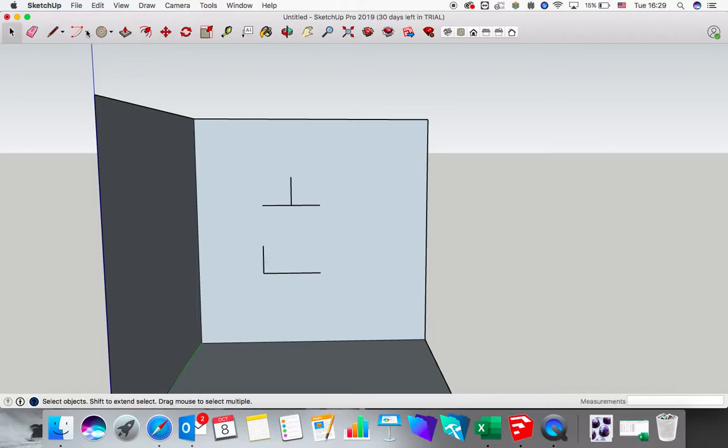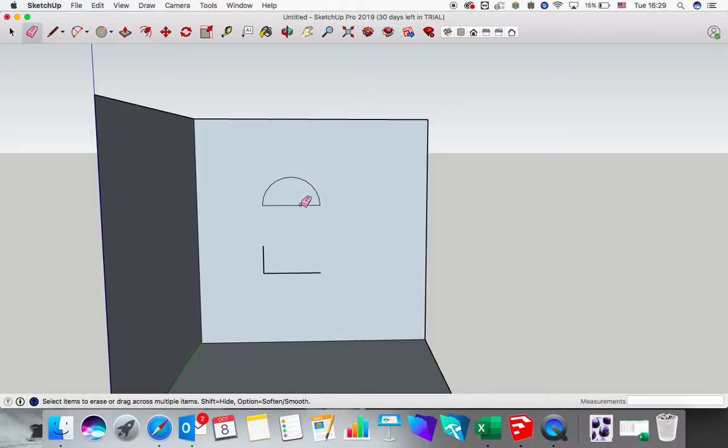Now, if you go up into your arcs here, we're going to use the two-pointed arc to create an arch. And what you want to remember is you want 3 clicks. Start point of the length, end point of the length, and the reference point for the height. So I click once for the start point of the length, once for the end point of the length, and once for the reference point for the height. And then you can go in using your eraser tool and simply erase the middle bit.